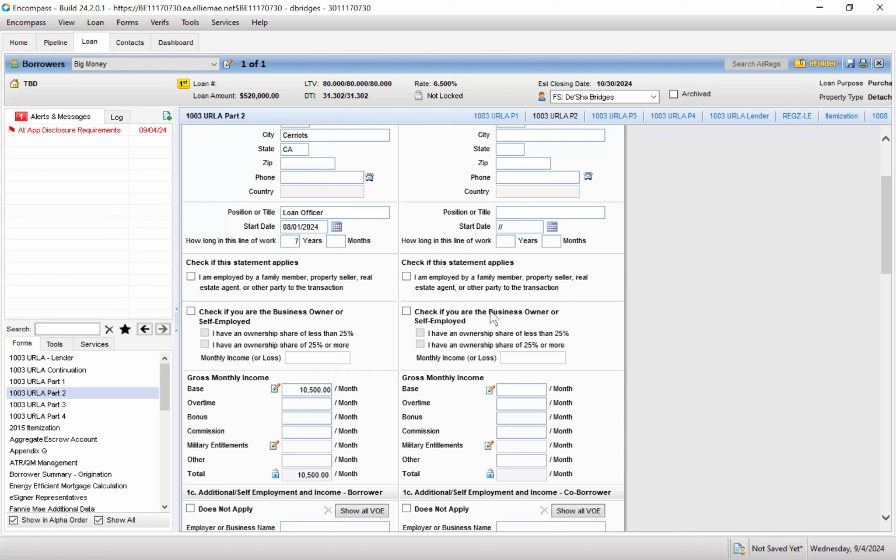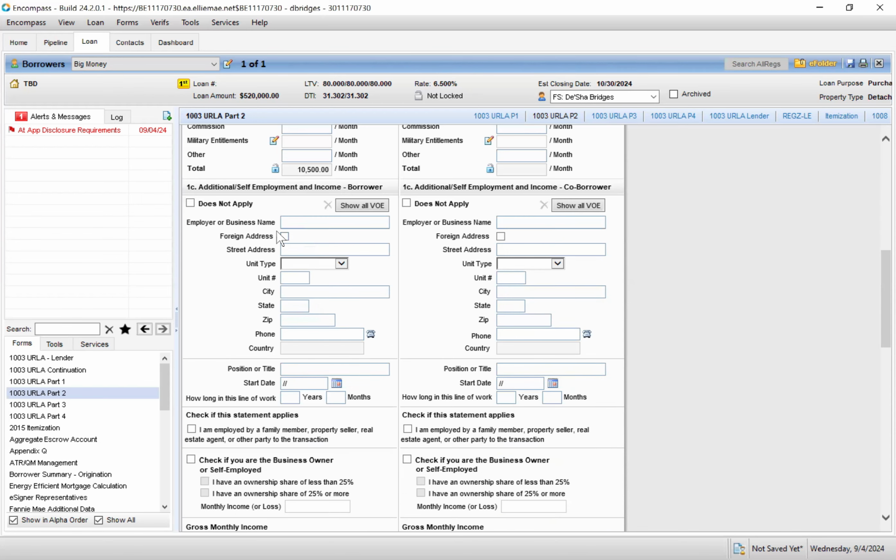Okay, so now if you guys see, once I put that in, now we're getting a debt to income at the top, DTI. So now we're seeing, okay, they're under the 45% that we need for conventional. So it looks like they could possibly be approved for this house. Okay.